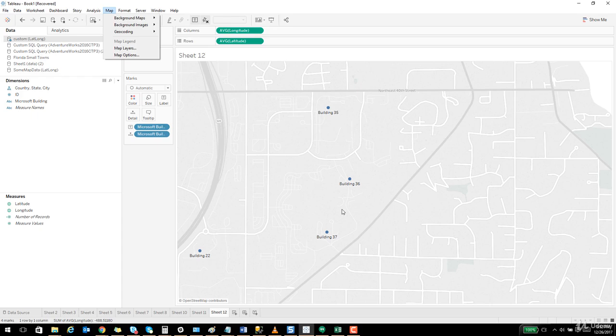Just an FYI, I do not personally use this a lot. I prefer to have the latitudes and longitudes stored somewhere, like a database, and just plot the points like the ones that I just showed you for Microsoft buildings, right? So that's great. Now you know how to handle maps. There are a few other advanced concepts like polygon mapping and so on, which I suggest you read up on if you're interested. I personally don't use them that much, but it's good to know what exists out there.